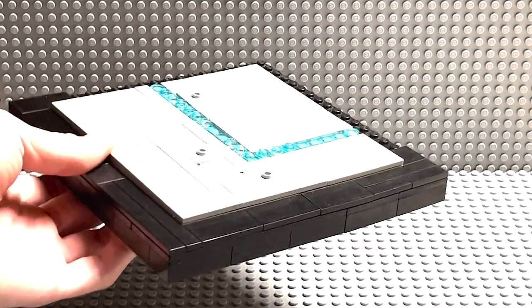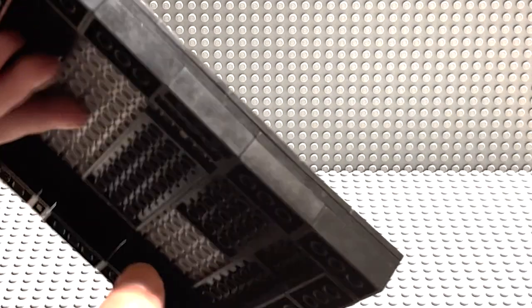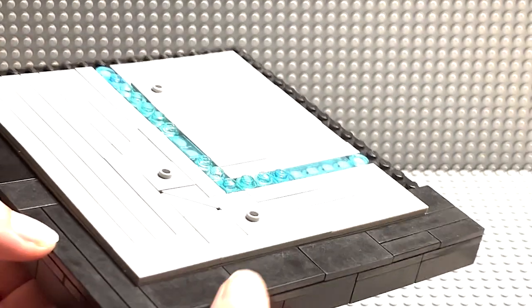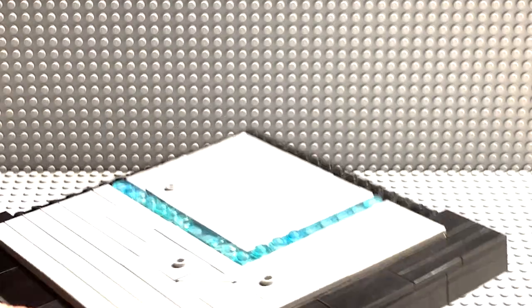This build uses a 16 by 16 base, wrapped with a black border. After working on the foundation, I tiled off the whole thing. Here's where a little LEGO secret of mine comes in. I actually despise building with white. Now, it's not that I dislike the color. That's exactly what it is, actually.